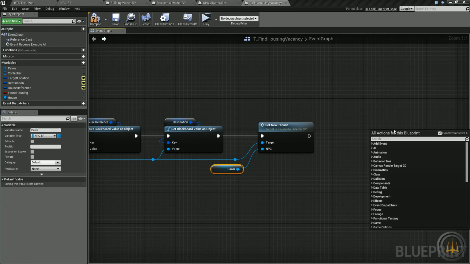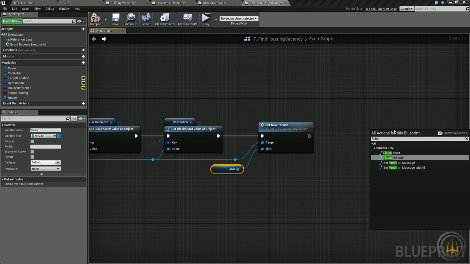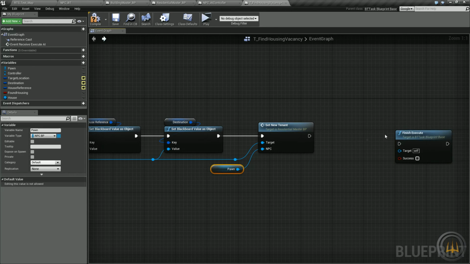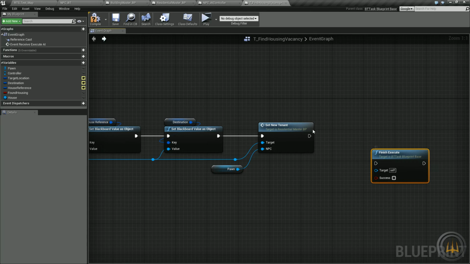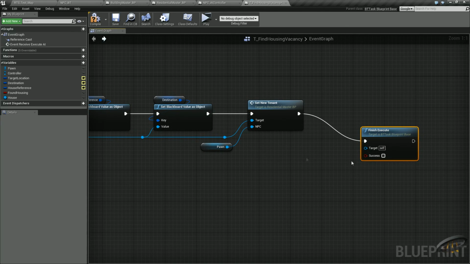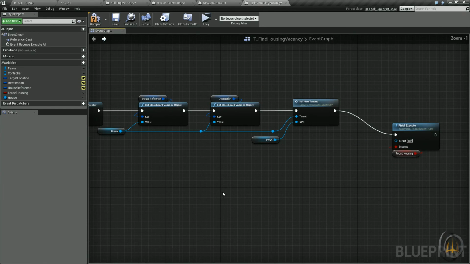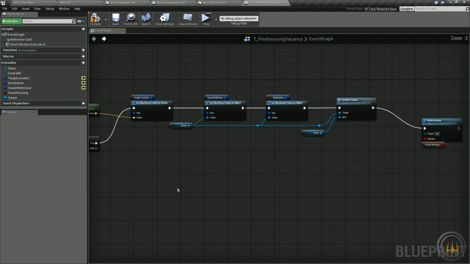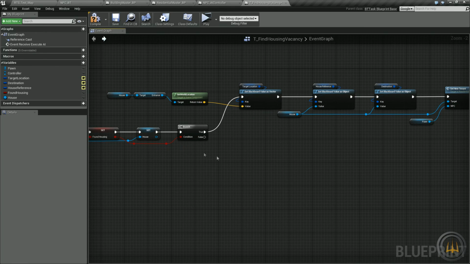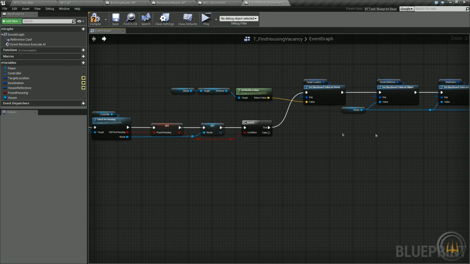All right, right click, do a finish execute, hit select, pull that down here like so, plug that in, and the success will be our found housing. All right. So that way we only have to have one finish execute. So you could forego the found housing and not use that, and then just run this into the branch.